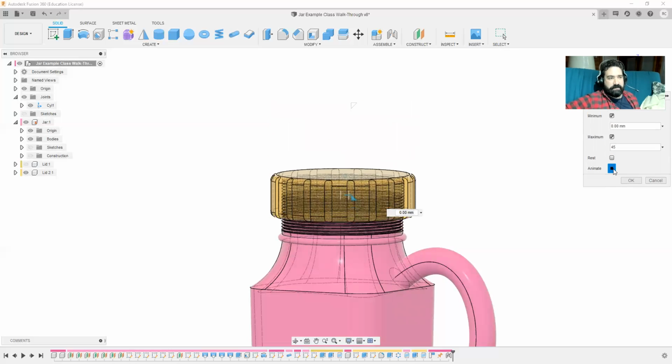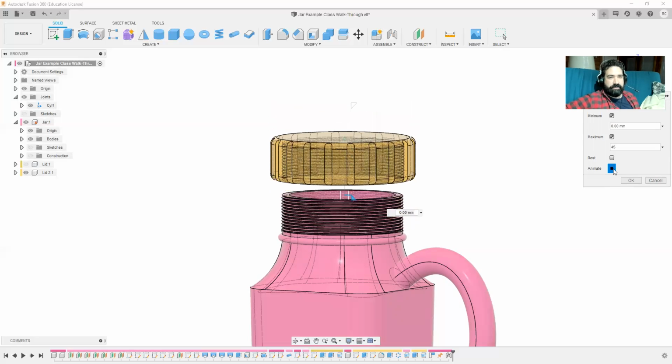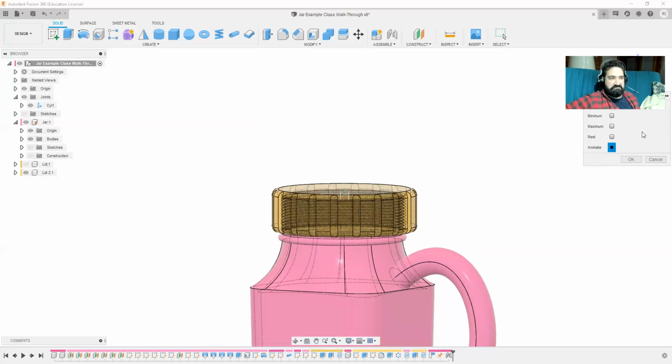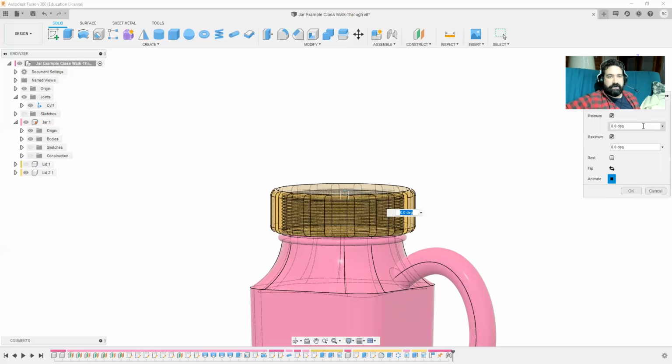So now it'll only go that far. Rotate. Doesn't really matter. But tell you what, just for interaction, we'll say 360. It can rotate fully once. You can always flip it too, if you wanted to go the opposite direction. Oh, there we go. It was actually doing it. Sorry. Okay. That's how you set the minimum and maximum.